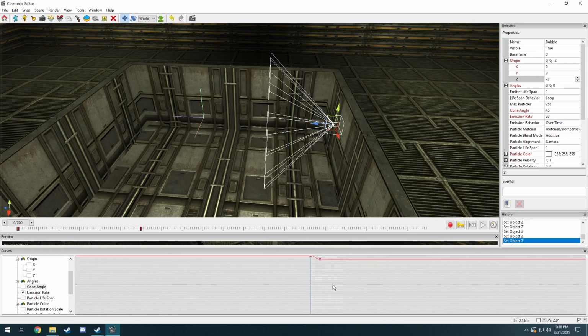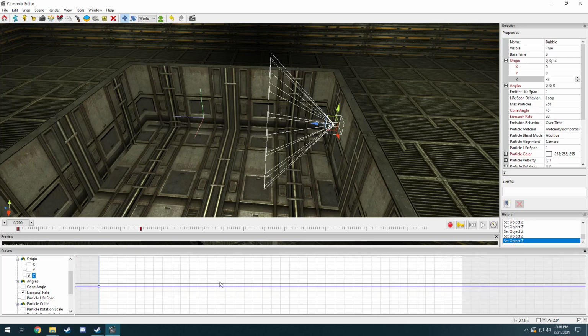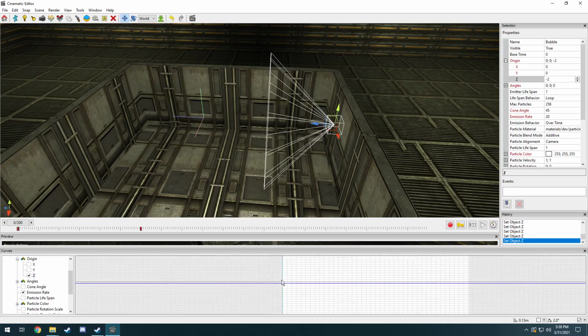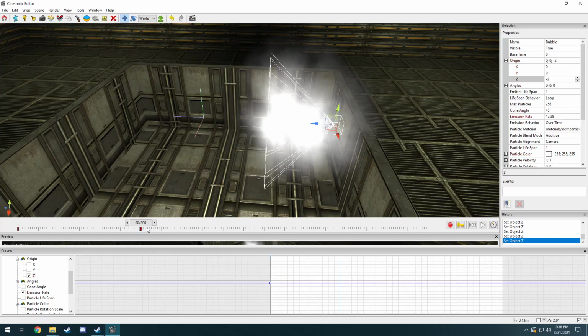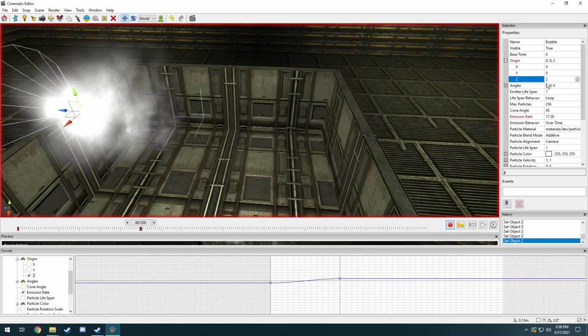I'm going to give you an example right now to make things a little bit more clear, though. All right, so here we are. We're at -2. You can kind of see the horizontal bar there, so we're down just a little bit. And I'm going to go back to frame 60, and I'm now going to press that red button, and I'm going to change this property to 2, just to make things real obvious again. Hit enter. Always hit enter whenever you're going to record keyframes. Again, the little red outline is going to tell you it's active. So I put 2 in the Z-axis. I've hit enter. I'm now going to unclick this.